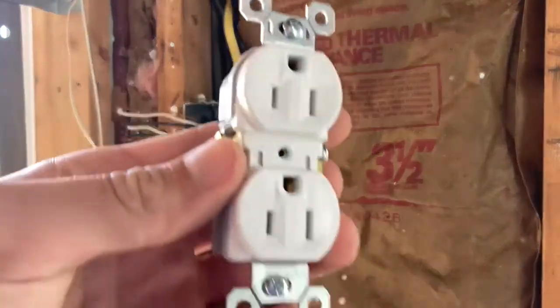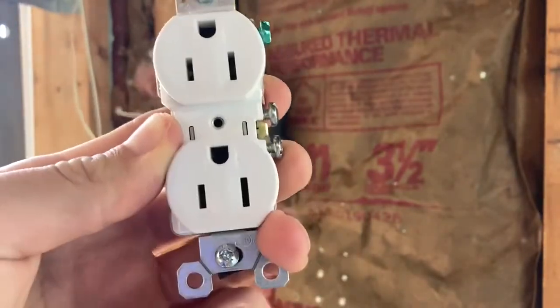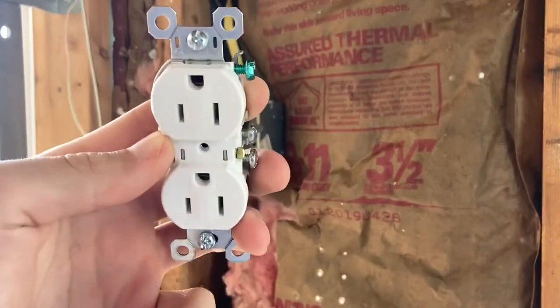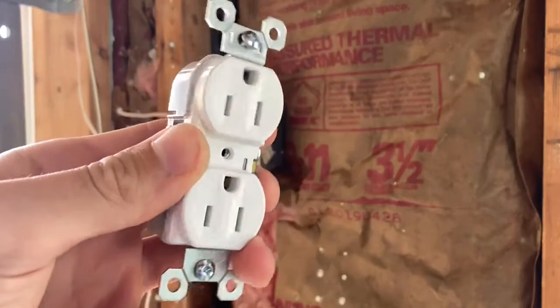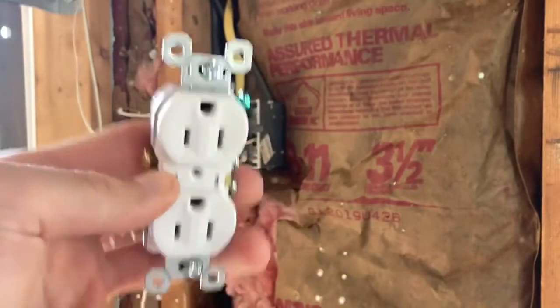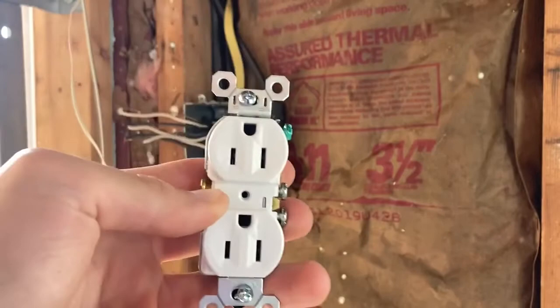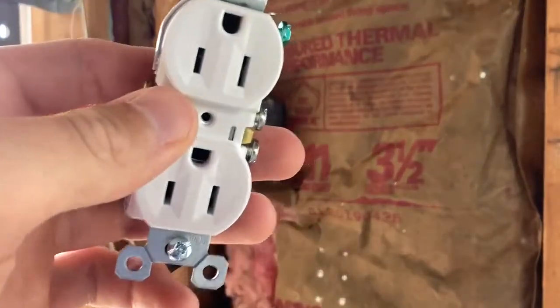Okay guys, so here's your typical receptacle. This is just the basic one. Pro tip here, you can get these at your local big box store for like 50 to 60 cents a piece. I was at Lowe's at the time and I had to buy these, and I think these were even like 70 cents, just for the cheapo. This is a garage, I didn't need anything fancy. Cheapo receptacle. But no matter what kind you have, they're all wired the same.